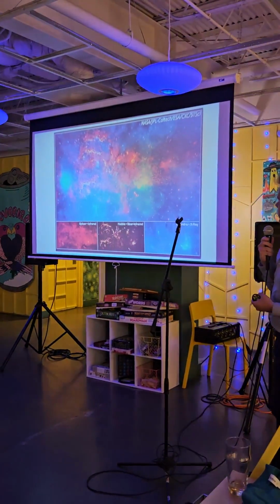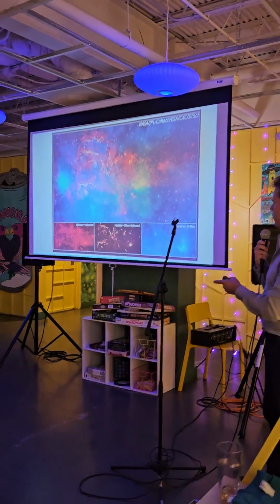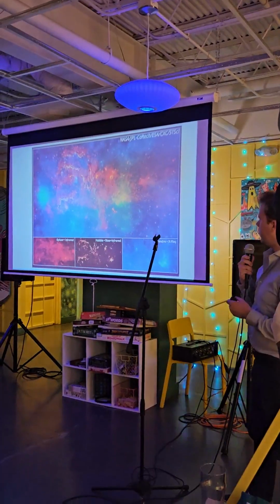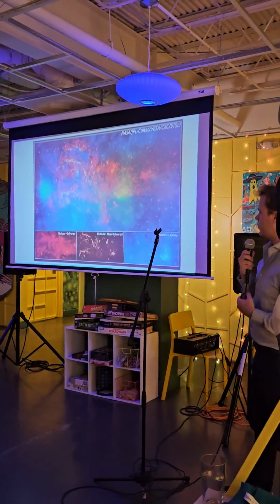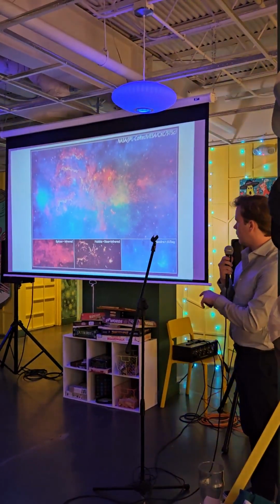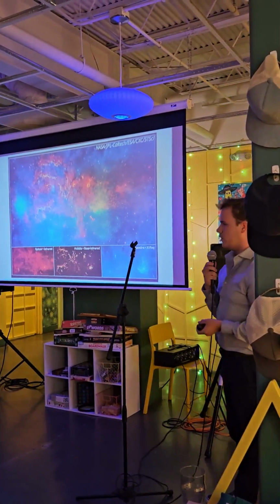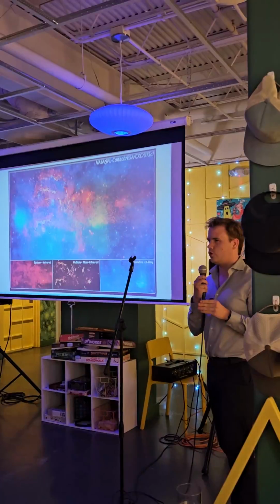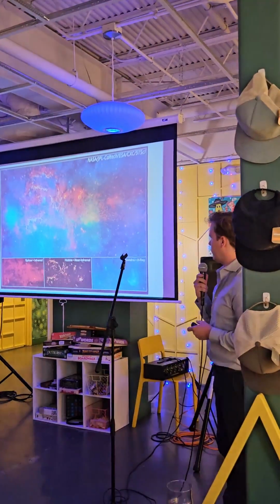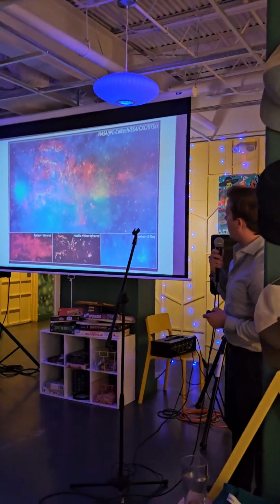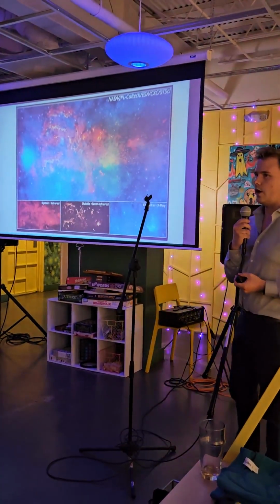Here's another image I really like. This is from 3 different telescopes looking at different wavelengths of light that we can't actually detect. So in red, we have the Spitzer telescope imaging in the infrared, Hubble in the near infrared, so just too red for us to see, and then Chandra in the X-rays. And this is actually the center of our galaxy.